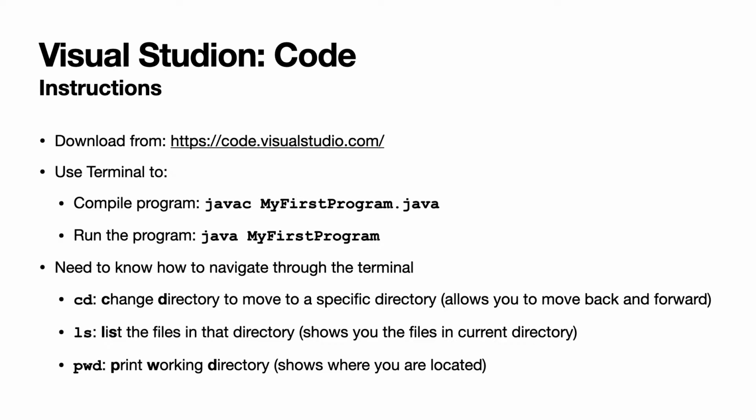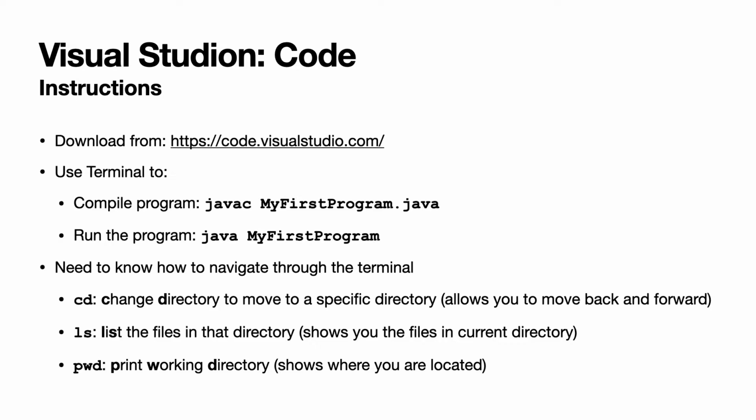So here are the commands that you need to understand when you run it through the terminal. javac is the compiler for Java, and then follow it by the name of your program. Make sure you have the .java at the end. Please refer to the very first video, where I called it MyFirstProgram.java, on how you create a program and how you put the extension.